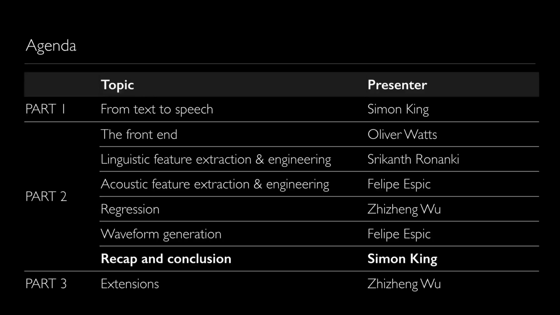I'm hoping you're not disappointed by the incredibly small amount of material on neural networks in a tutorial that was supposed to be about deep learning for speech synthesis, but speech synthesis is the name of the game, not just deep learning, and there's an unlimited amount of other tutorials on that. I think the take-home message from that is if you're starting out, just use Merlin because it'll do what you want and it'll hide all the back-end from you, whether it's Theano or TensorFlow or whatever it is, and you can just make things work.